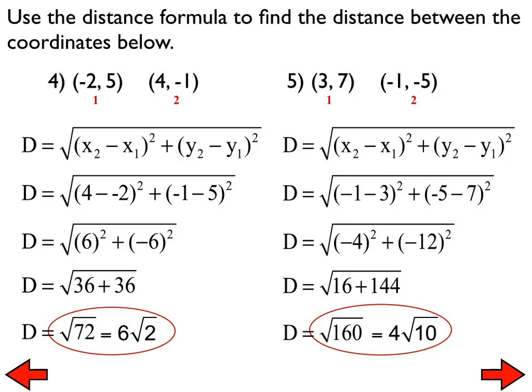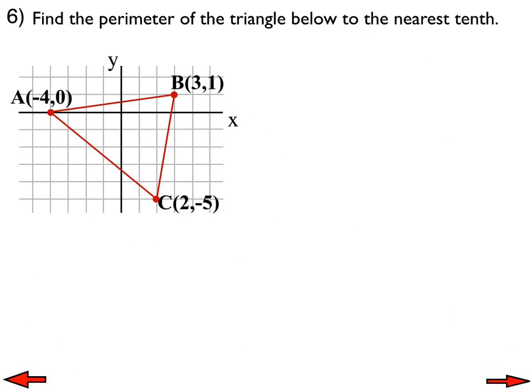All right, so an application of this. What if we had a triangle that looks like this, and you're asked to find the perimeter of that triangle? Think about how you would do that for a second. All right, have a quick discussion with your shoulder partner in full detail on what you would have to do to find the perimeter of that triangle.